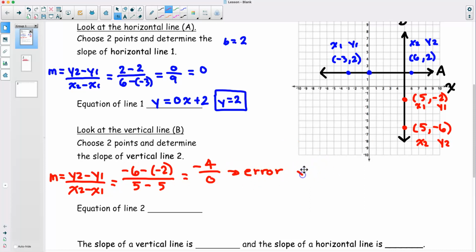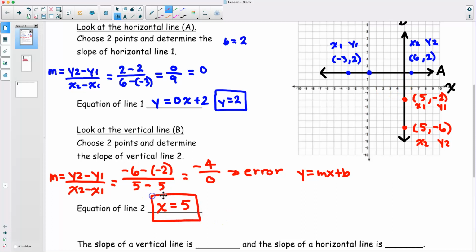Okay, if the equation is supposed to be y equals mx plus b, this error changes things a little bit. So an easy way to think of how to create an equation for this is, again, look at what axis this vertical line is going through. It is going through the x-axis at a value of 5. Okay, so x is equal to 5. Okay, you can see that it's going through this axis right here.